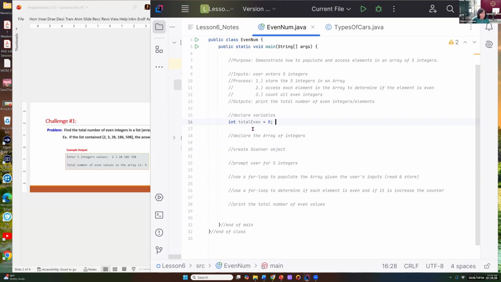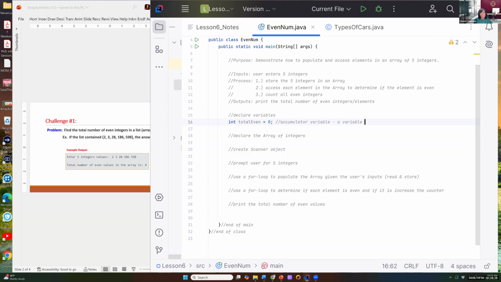What I'm saying is a simple variable. Other than your array, what are the variables that we may need? Total even is going to be needed. Please make note of this. This is what we call an accumulator variable. You may hear this again.